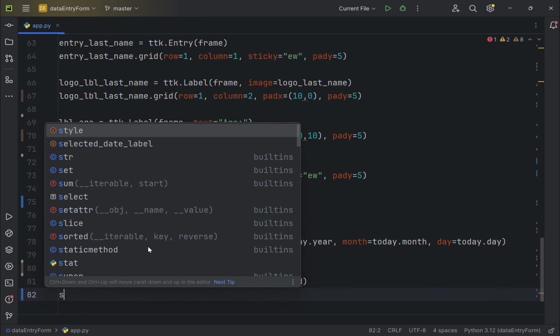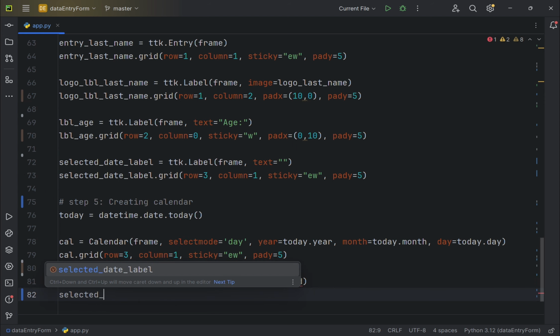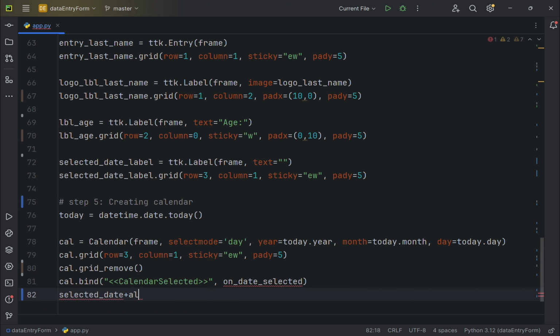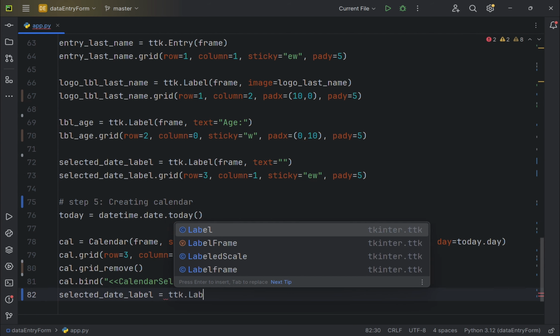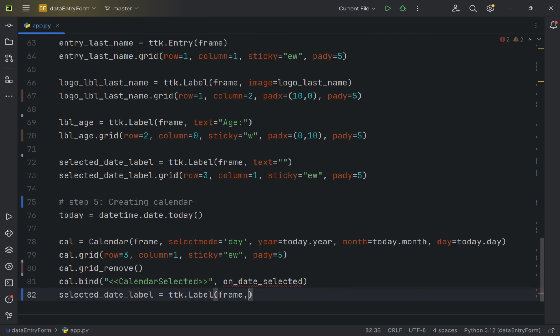So this helps us to bind this event to that method. Yep, we used Python GUI event handling here.